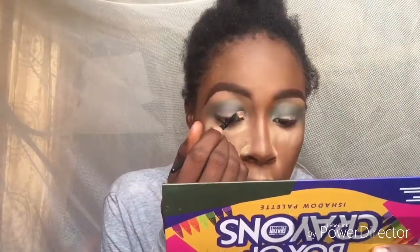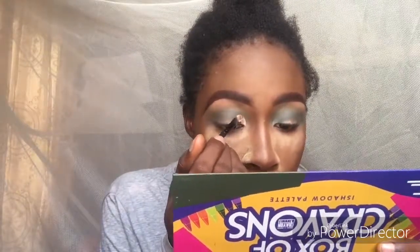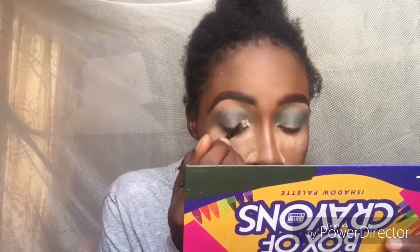And yes, cut crease. I feel like I'm too into cut crease these days. I'm using that same primer I used to prime my eyelids to sort of cut my crease. And this crease is going to be higher than my usual cut crease. And it's not a full cut crease, just a half cut crease, so we're safe.